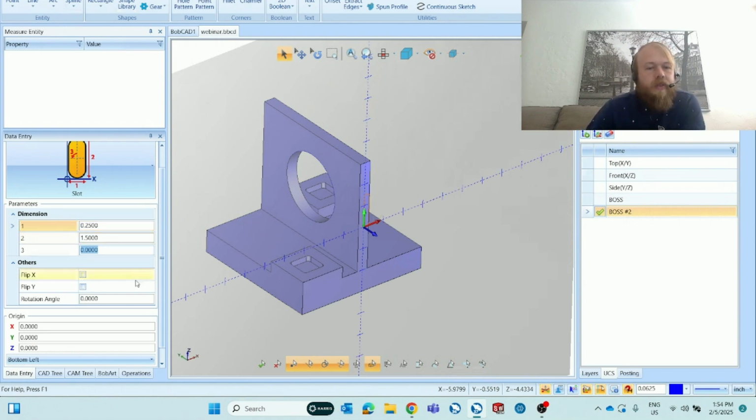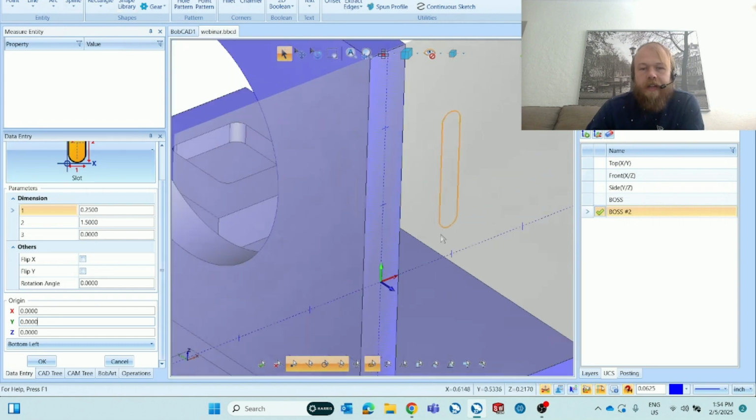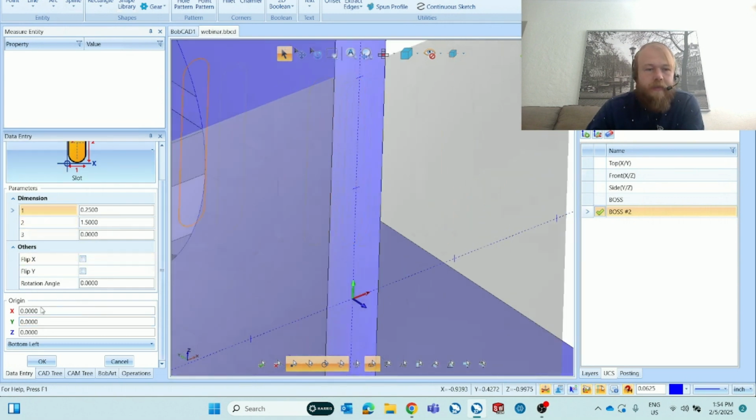And then we can scroll down and the origin is going to be x0, y0, but you can see if I zoom in close enough here, you can see it's off center. The reason for that is because just like in the rectangle, we have that base point option. And that's this drop down right here where it says bottom left. The bottom left corner of the slot is at the origin location at the moment. I want to change this to center. So everything's centered up there. And then I click OK.